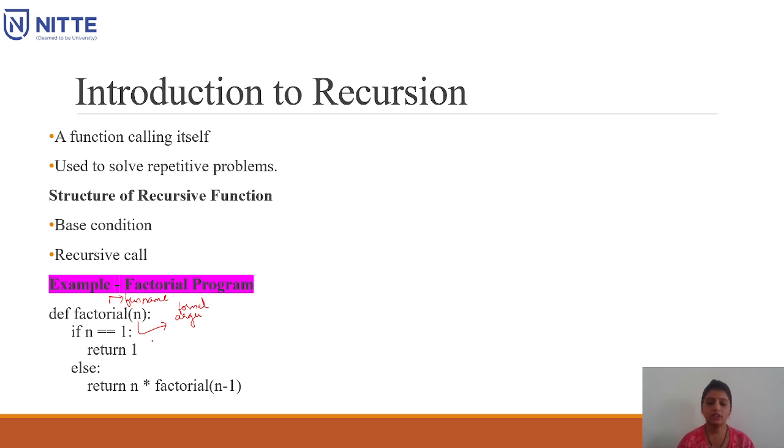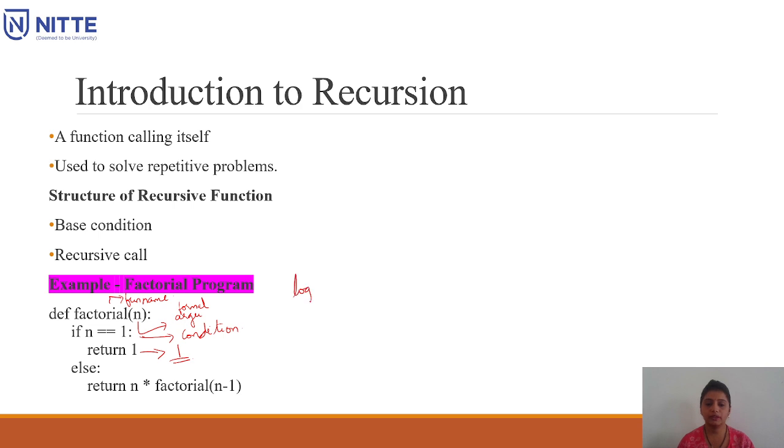Now, I have given a condition over here: if n is equal to 1, if the factorial of the number 1 is being asked, then I have to return 1. Else, I have to return n times factorial of n minus 1.